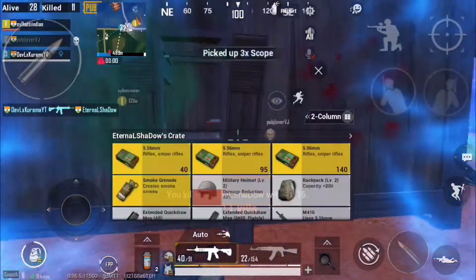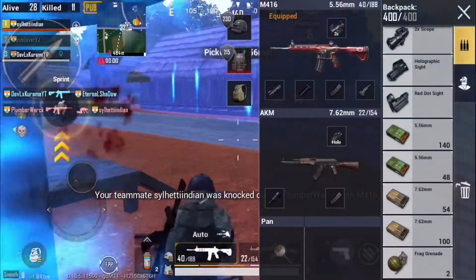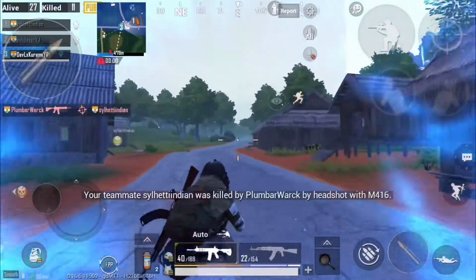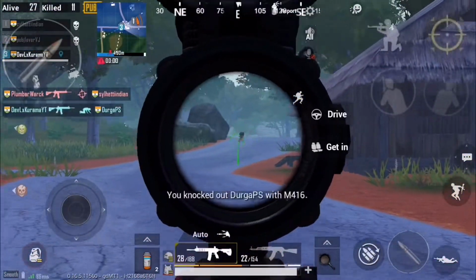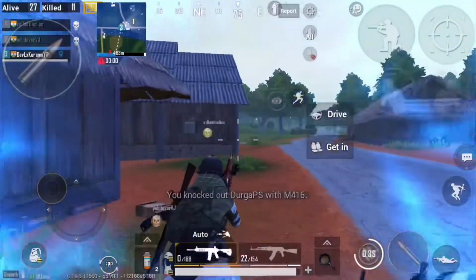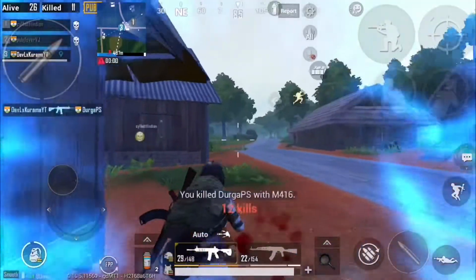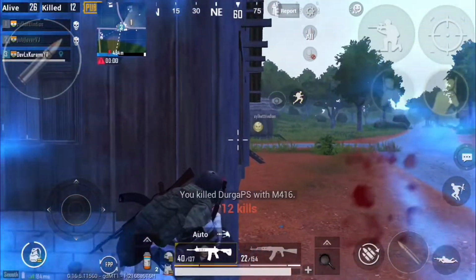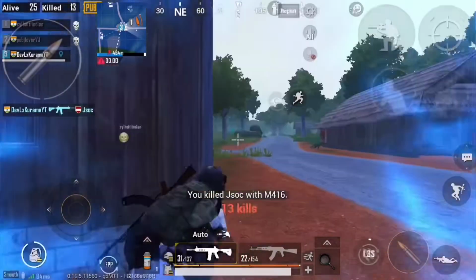So pro tip for you guys, if you are playing PUBG Mobile, make sure that you're not in the open. Cover is essential in third person perspective. It's the most important part of playing PUBG, and people who use lean and peek and cover and TPP advantage are heavily rewarded. Look at the skills, guys.